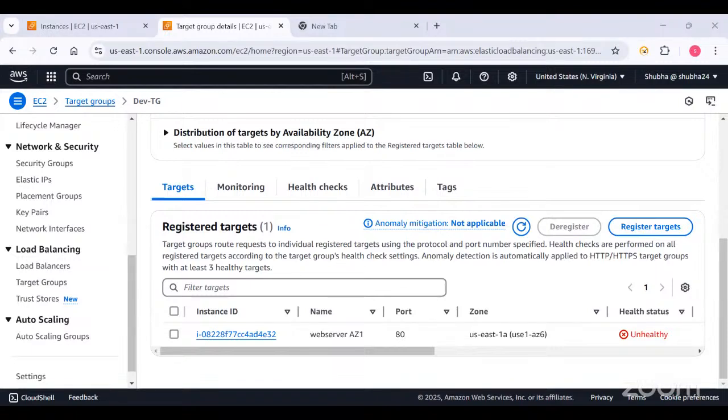And how it checks that is it will look for one of your web files, your index.php file, on your EC2 instance. If that file is there, then it will say your EC2 instance is healthy. But if that file is not there, it will show up here as unhealthy.